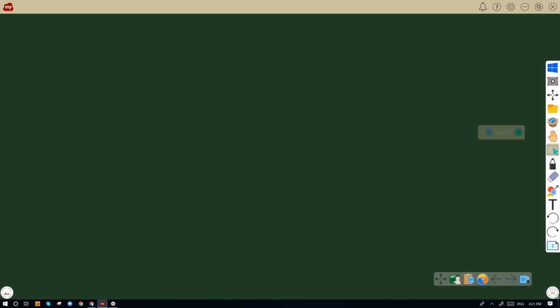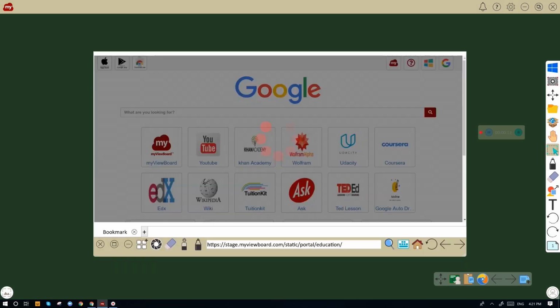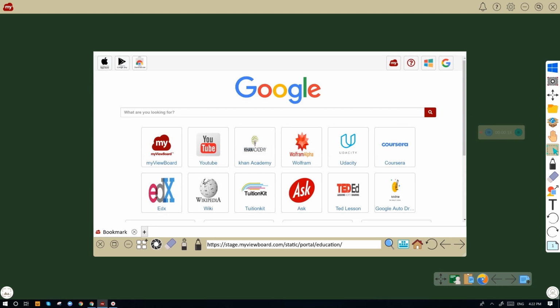Today we're going to talk about the embedded browser. To open it, we're going to tap on the embedded browser icon, and you'll immediately see your tiles. Some will be default, others you can customize through your myFollowMe AI.